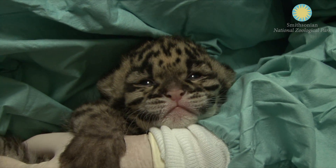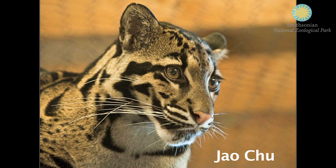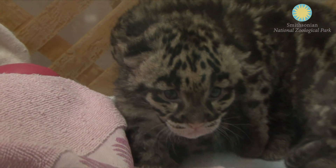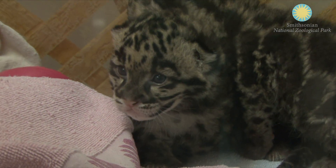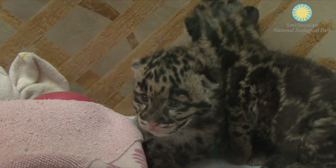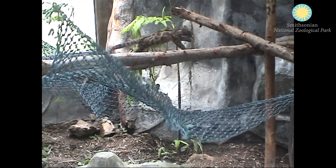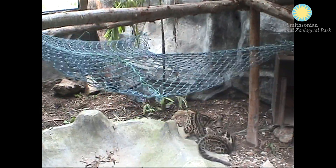This year we expect to have another litter of cubs due the first two weeks in May to Jiao Chu, which is actually Tamun's mother. We're in the process of building a new facility for the clouded leopards. We're really excited about it — the new facility will give each pair their own individual building, give them much more space, and provide the height they truly need to be successful and comfortable.